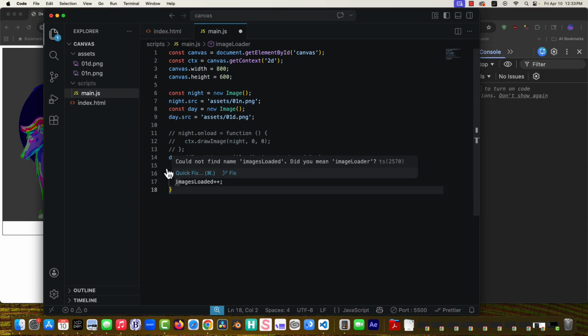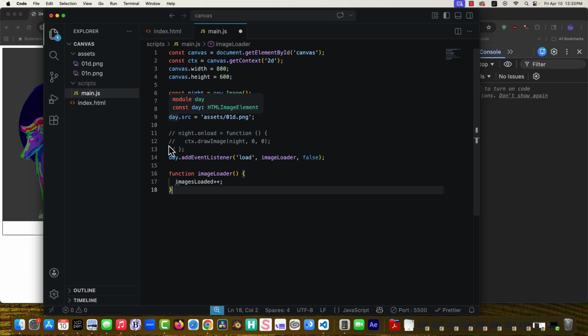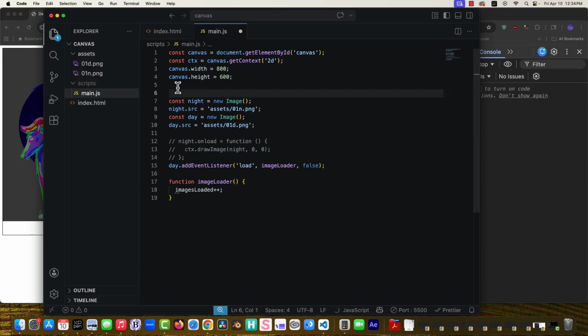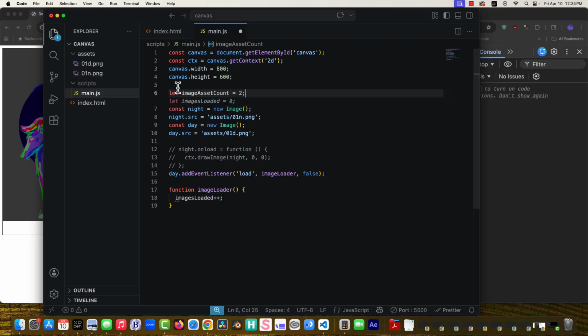Now, you may be looking and going, okay, what is images loaded? Well, I didn't create that yet, but what I can do is either after all of my images, so I figured out what's there, and you can either kind of go variable source, or do all your variables and all your sources depending on how you like to organize. But if I say let, so, wow, it knows that, this is kind of freaky that it kind of knows the language that I want to type here.